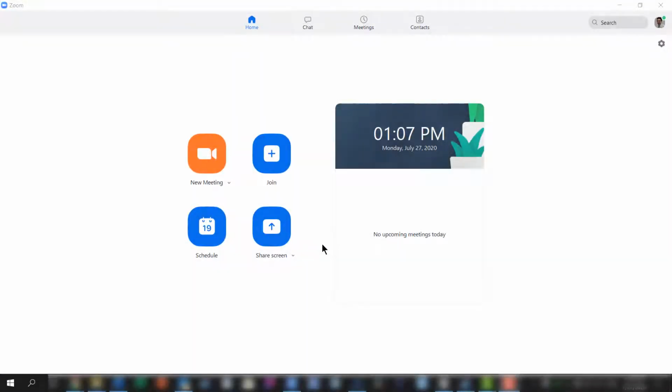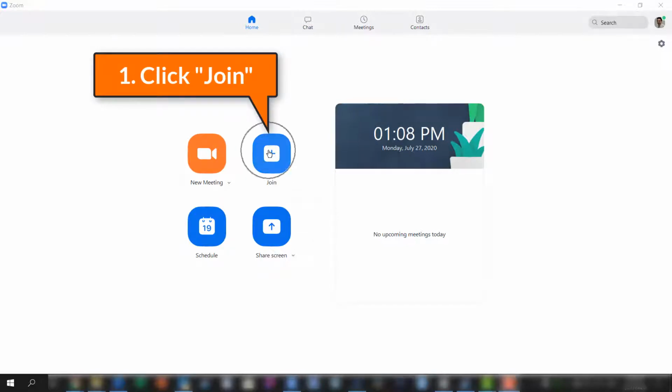If you are a participant and would like to join someone else's meeting, there are two most often used ways to do this. First one requires you knowing their meeting ID and password. If that is the case, all you have to do is just start your Zoom application that you previously installed on your computer, then click on Join.